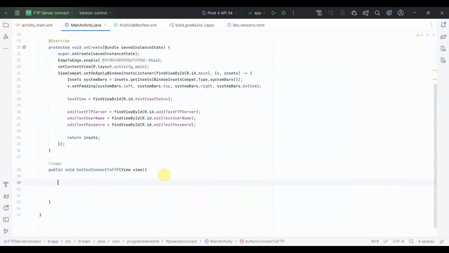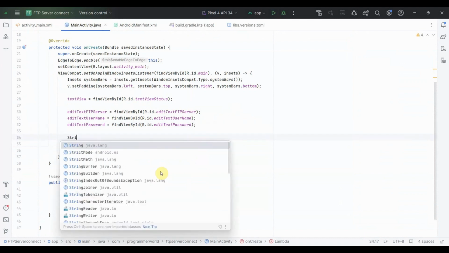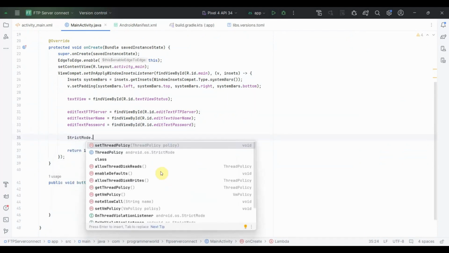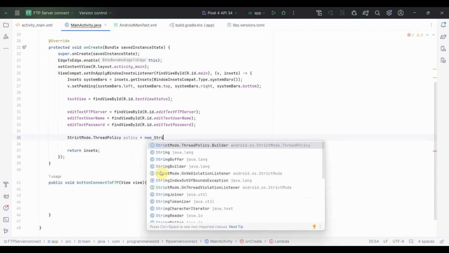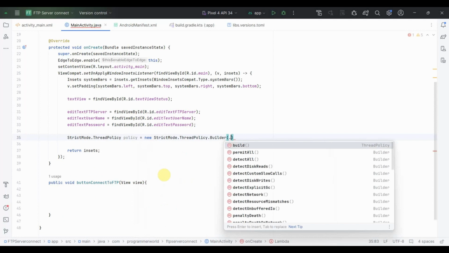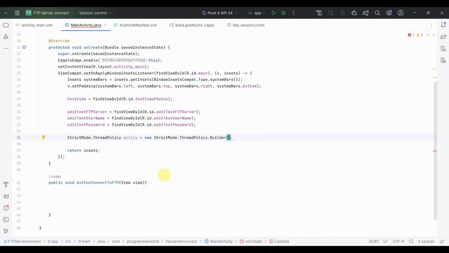Now before I proceed to do anything on the logic part, I'll do one more quick thing. I'll define my thread policy. So thread policy equals new, because I want to keep it simple, so I just want to make sure that there are no issues when I am accessing the logic in the main thread.